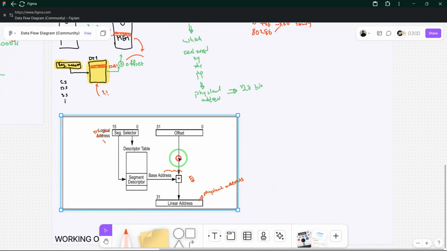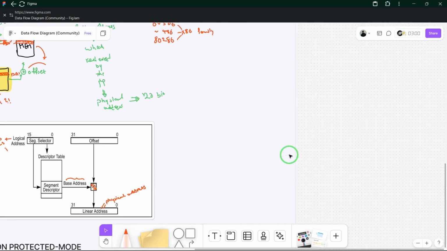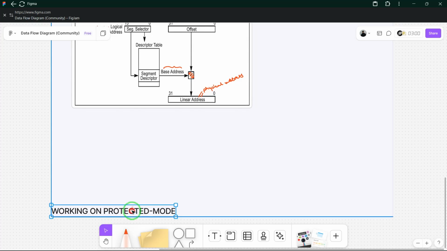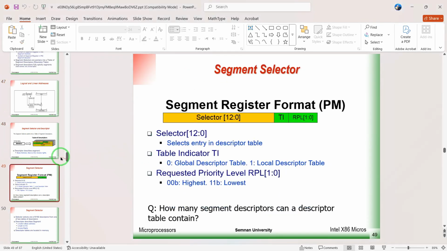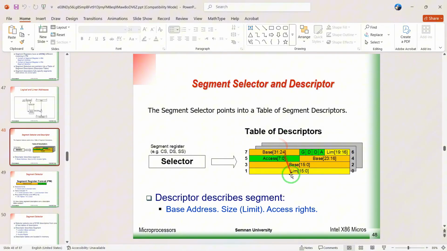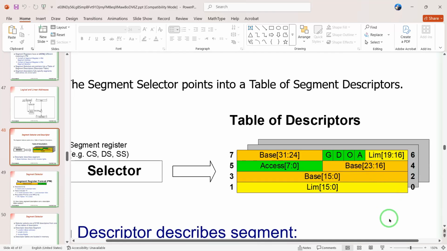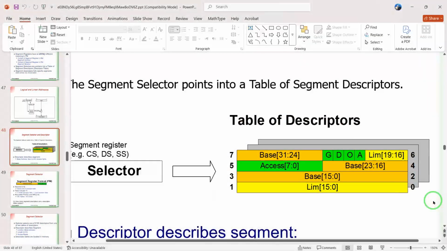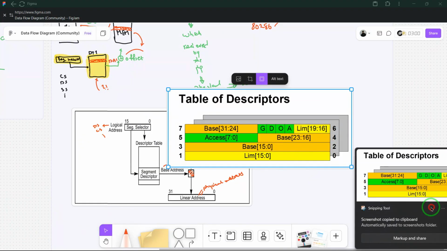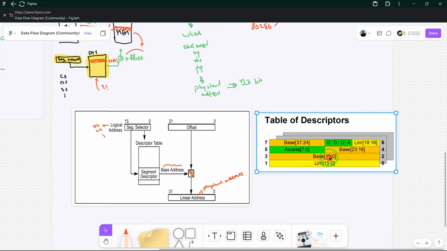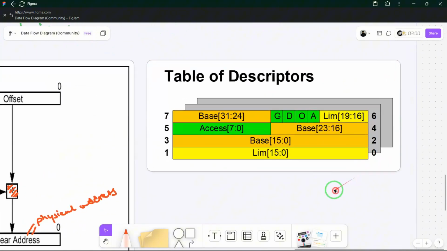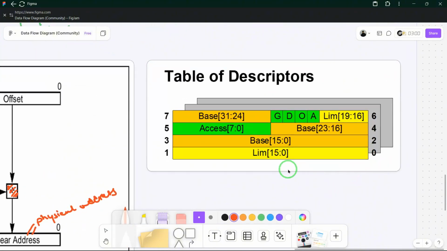Let's solve a question. Make it a little bit bigger over here. Another cool thing: inside the descriptor table, this is what we have. I'm going to mention again, we have the size, access right and the base address, and also some words that we are not going to discuss over here.